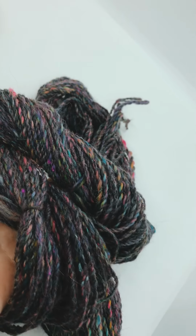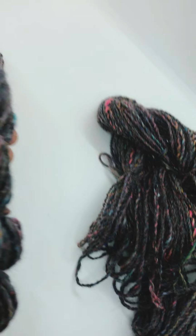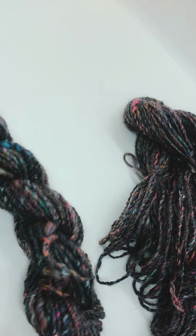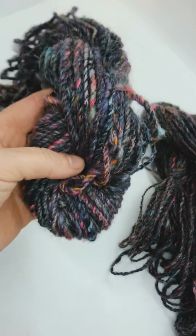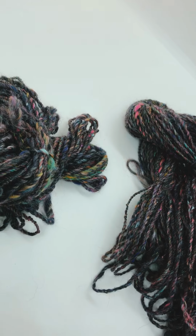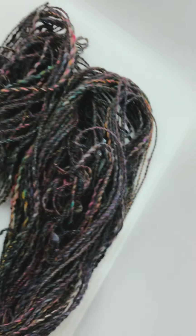I haven't actually set it yet. I haven't been downstairs and steamed it, but I'm really quite happy with the way that's come out. In comparison, same amount of wool on the woolen blend, and it's slightly stiffer. I know you can't tell, you've not got feely vision or anything like that, but there is a different consistency to this, and there is a bit more twist in there in comparison. This sits really nice. This one here, there's no twists in there at all.